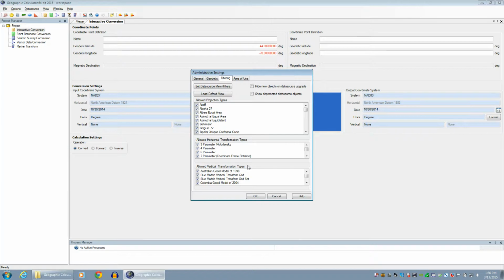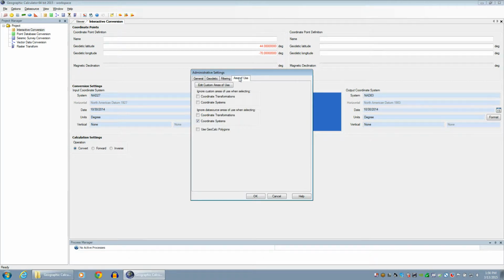The next settings, the area of use settings, these have been largely split off from the filtering settings. They used to live right next to each other. The area of use settings are where we're grouping all of the admin tools, the showing or hiding filters that specifically relate to a spatial definition of where a particular coordinate system or any geodetic object or transformation, where on the planet those actually take place. So we're going to take a look at the filtering tab and the area of use tab to see exactly how those things interrelate with each other.